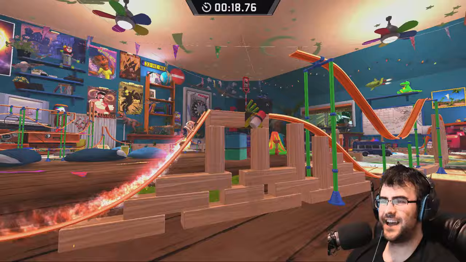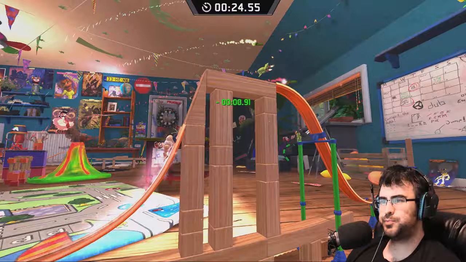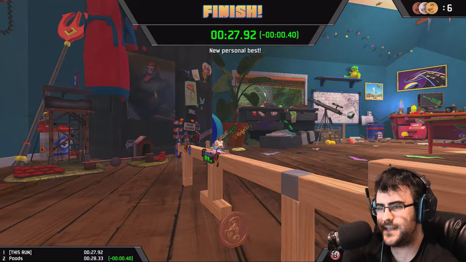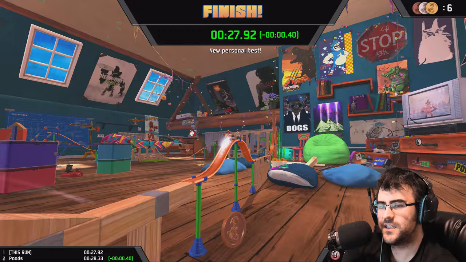Ha ha ha! Ooh yeah! Oop! Yeah! Butt slides! Oh crap. That was a bad slide. Oh, unlocked. Level batch throttle wide open unlocked. What does that even mean? Sweet. Did it. Beat him.